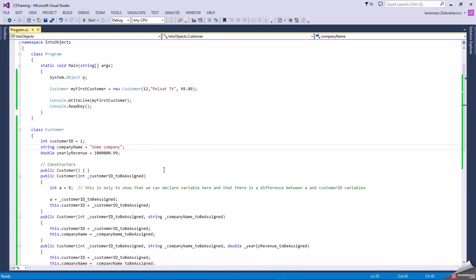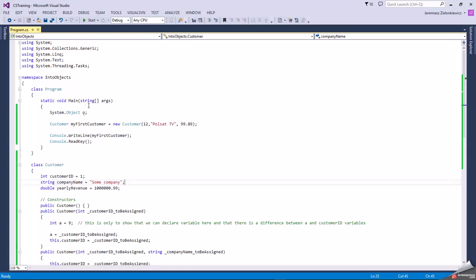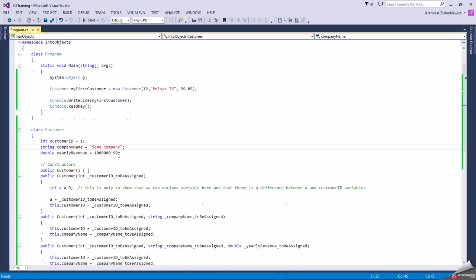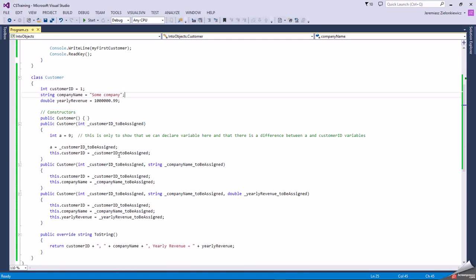So we are into objects, and we want to continue learning about how to create objects and then how to make them interact with each other and so on. So in the previous video we've created the customer class, so our blueprint for our customer.